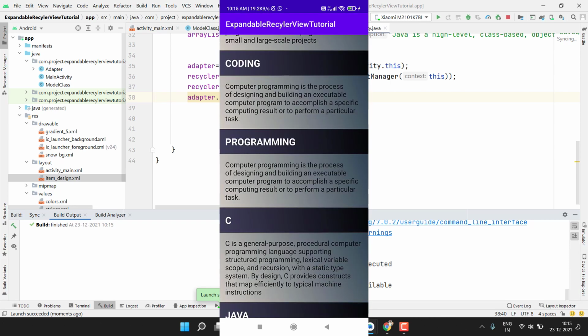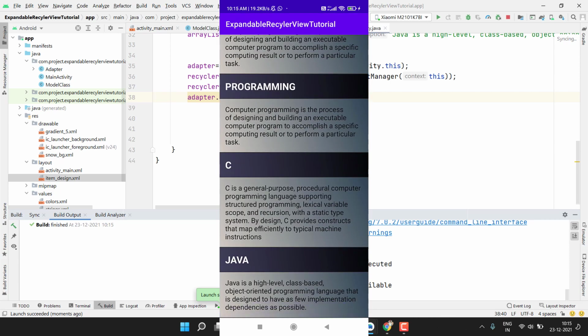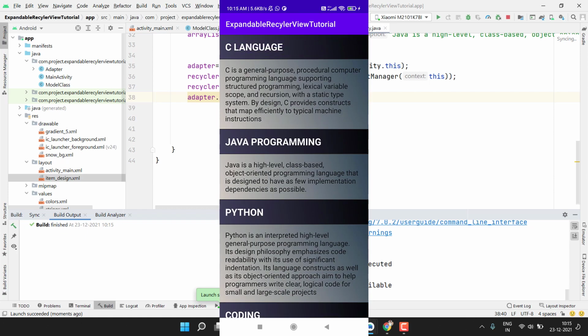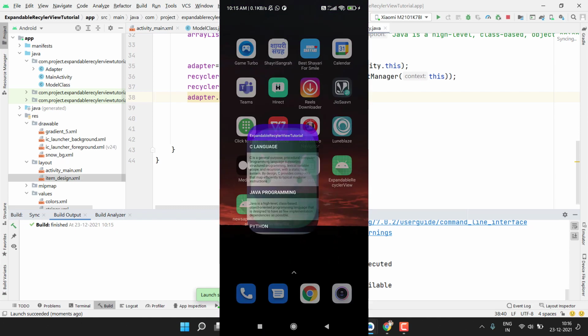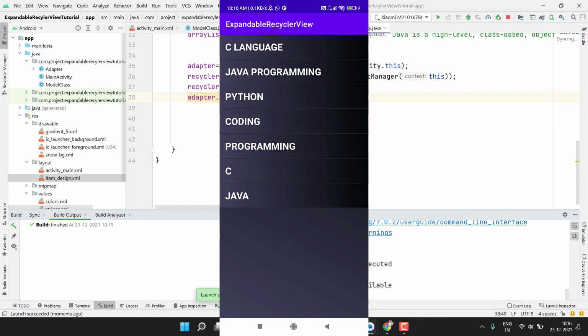But in starting we don't need to show any expanded item, and if the user clicks on any item, then we have to show it expanded. Now what is the meaning of that line? If I open my previous project, you can see these underlines differentiate the items. If I don't add an underline, then it is going to show as only one item. So that's why I simply add an underline.